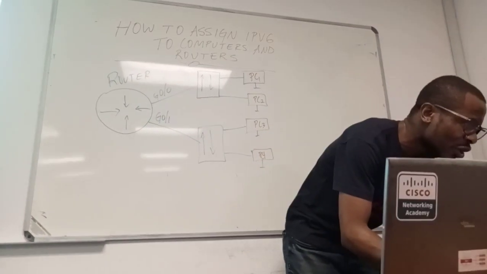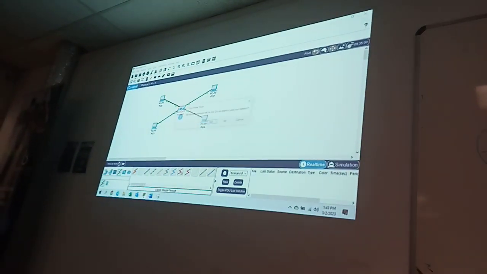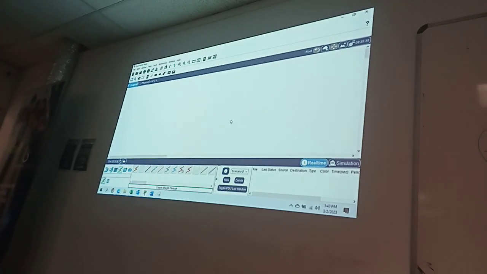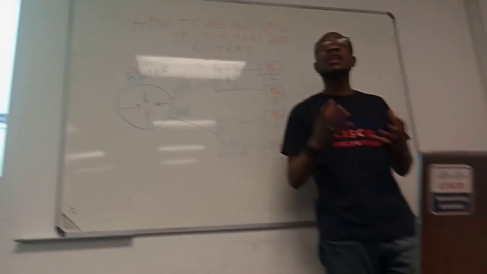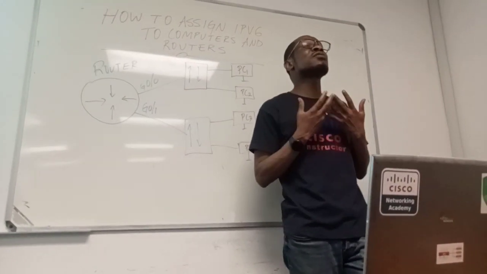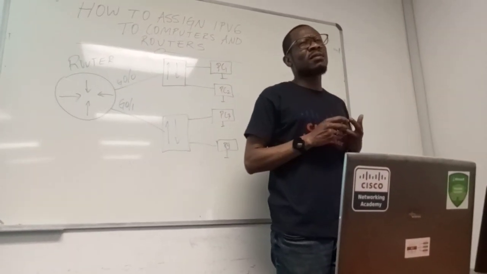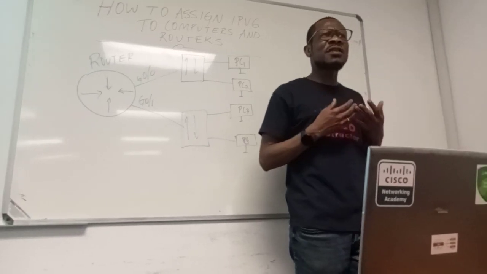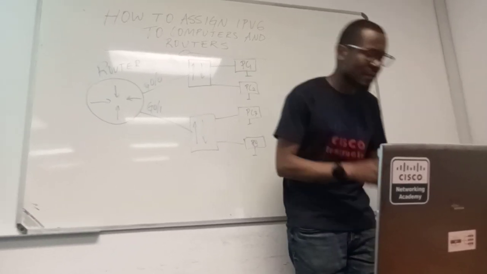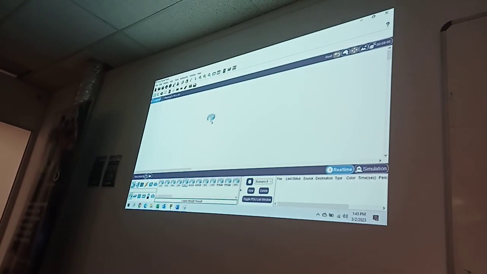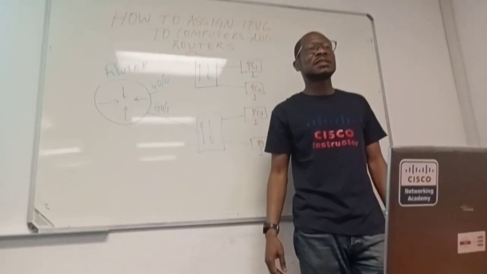We are going to drag and drop. I think the design is clear for everybody. We are going to pick up a router. When you are taking a router, any device that you are working with, you must know the name of that device. Alright? So when you are practicing, you must know which model of router you're working with. Like this one, I'm going to take the 2911. You drag and drop a 2911, right?